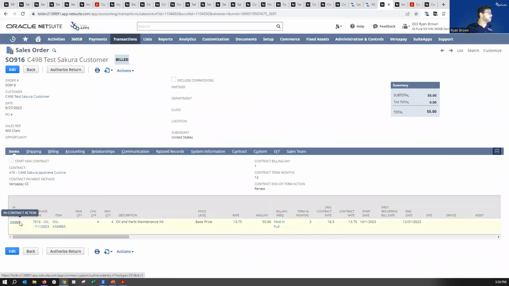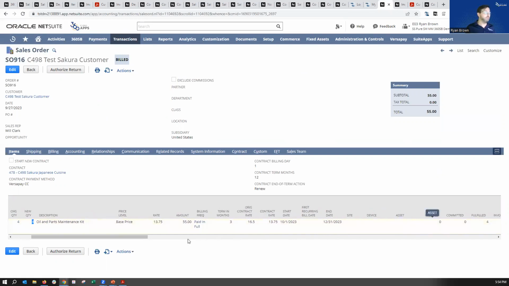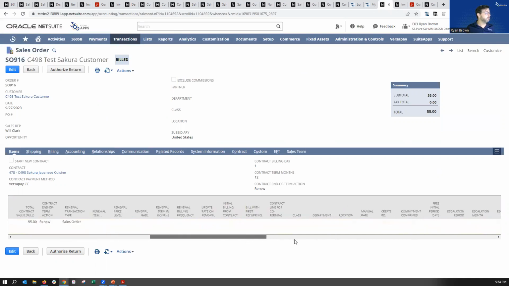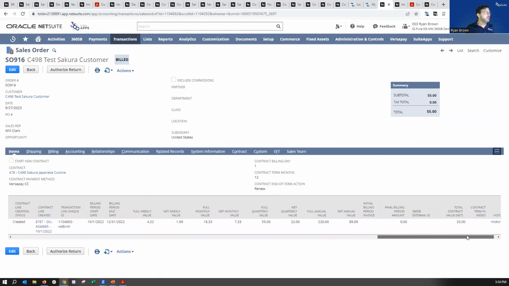Ultimately, this sales order is going to be generated. You'll see we've tagged it this time as being an upsell. Why? Because now it's a quantity of 4, and I have a net recurring revenue increase from this. As a matter of fact, now that it's 55 a quarter instead of 33 a quarter, if you look way over here to the right, we're calculating all this, right? My net annual increase from this is $88 a year, even though now I'm moving to what is a full $220 a year increase, right? And the net of that is all calculated here versus the full recurring revenue values.